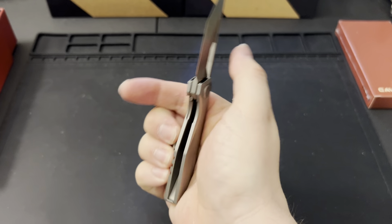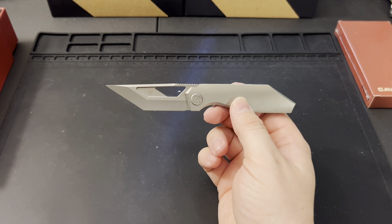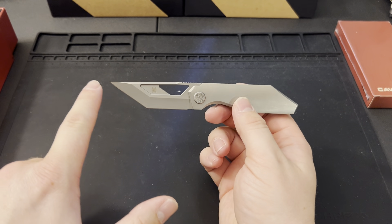Tip to tail we're looking at about six and a quarter inches for overall length. Blade length is about 2.75 inches with about 2.6 on the cutting edge. It's got a really deep tanto blade. I'm not a huge tanto fan personally, but there are some I just really like, and this one falls into that category. It all depends on design — I like angles and symmetry, and this knife delivers that.